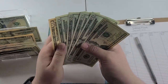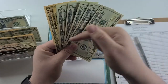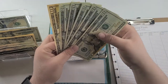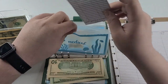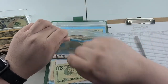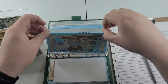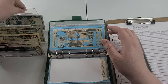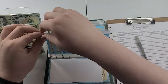I personally prefer doing 20s over hundreds and 50s because it's easier for me to actually count. I'm okay counting using 50s, but when I want to break down certain envelopes, sometimes I don't have the money to just swap out. So I prefer to have the hundreds and 50s for a different particular envelope, which you'll find out in just a second.